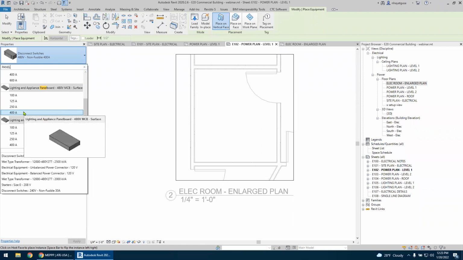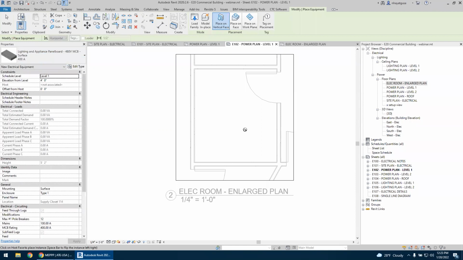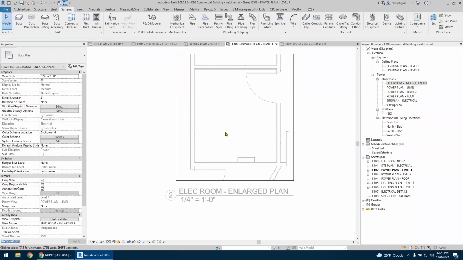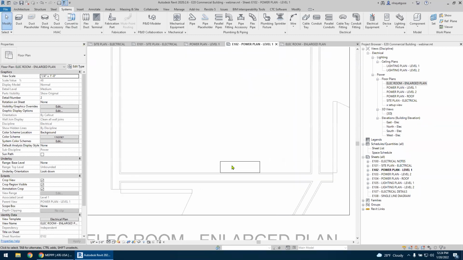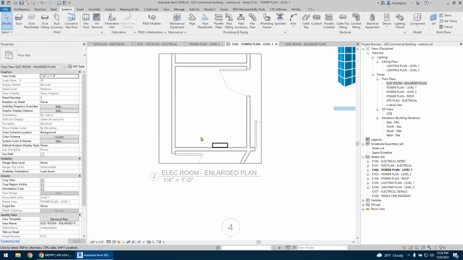Let's just go with that. We'll go with MCB for convenience inside because it's not close to the wall. And we'll go with surface because we get an electrical room. So there, I picked that one, and I'm just going to stick it here on this wall. Pretty straightforward. This little button up here makes thin or thick lines. If you're a plumbing designer, you'll want thin lines a lot, but as an electrical designer, you need it thick. And it just shows you the background's grayed out, and this is black, you know?